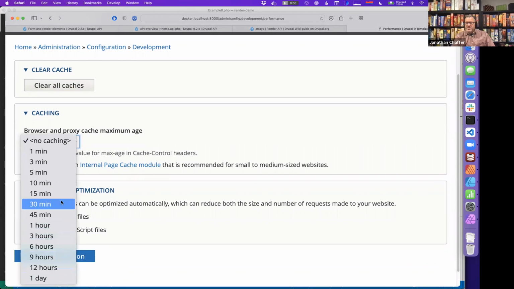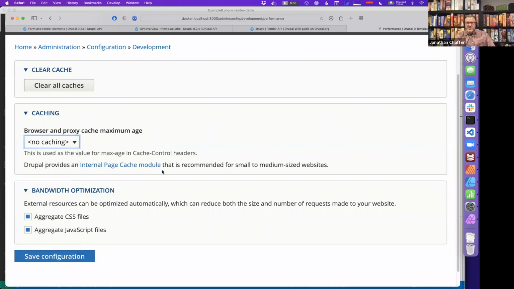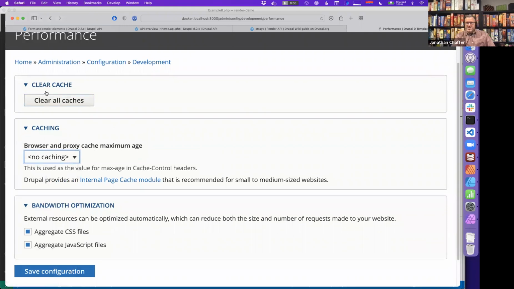So we could crank this up and that would tell the browser to cache things. This doesn't have anything to do with the Drupal caching. This up here is talking about the Drupal caching, when you say clear all caches. So this is just metadata hinting to any browsers and proxies: this is how long I'd like you to hold on to this thing.